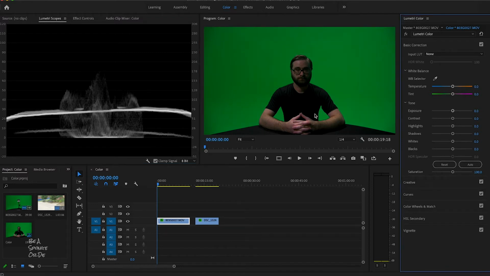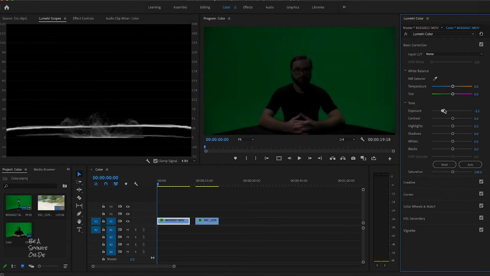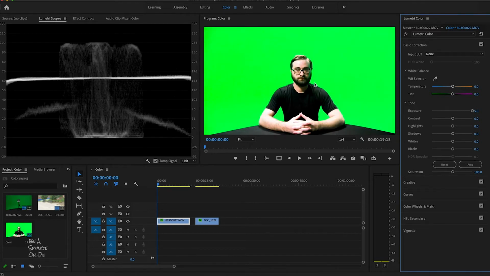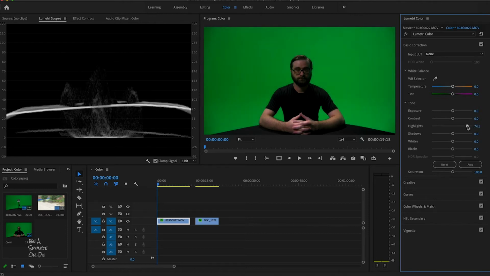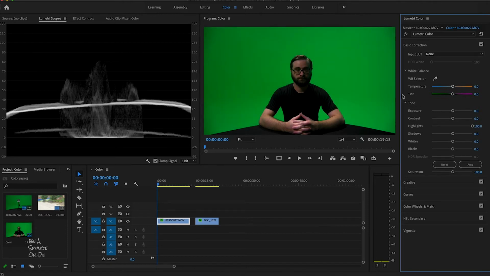Coming back over here to our actual shot, first thing I would do is start by adjusting my highlights. Now, a lot of people, their first thought is to just adjust the exposure, but as you can see here, as I crank that up, it does get brighter, but it really degrades the quality of the shot, so we're not going to do that. Like I said, I'm going to go to highlights. Now, because this is a pretty dark shot, I'm going to go ahead and up my highlights to 100. And that's made our image brighter, but it's not quite enough.